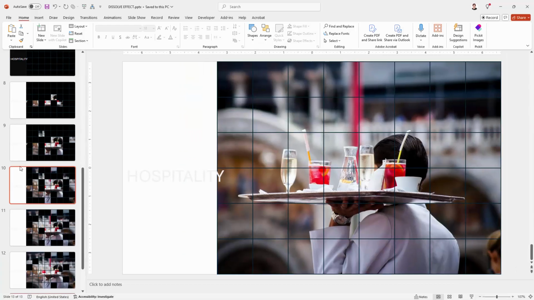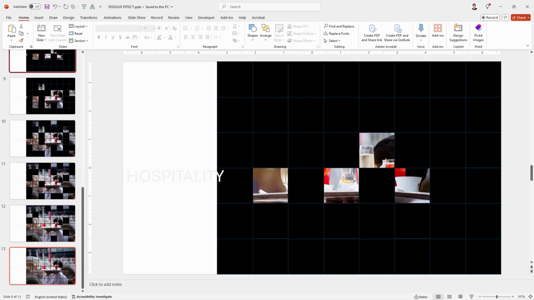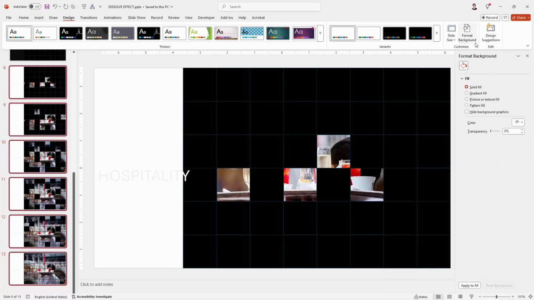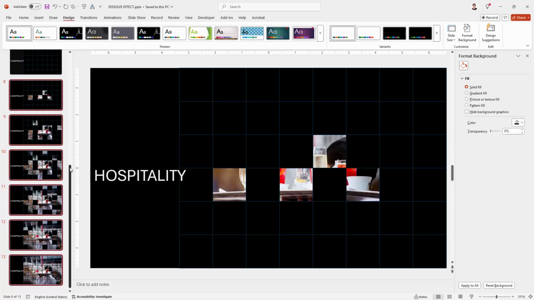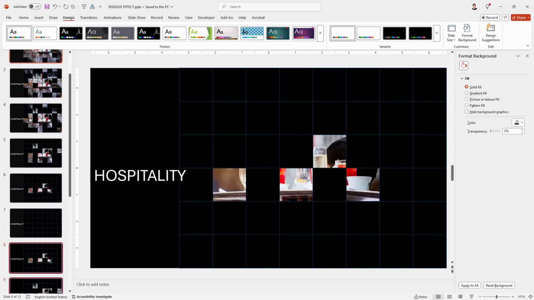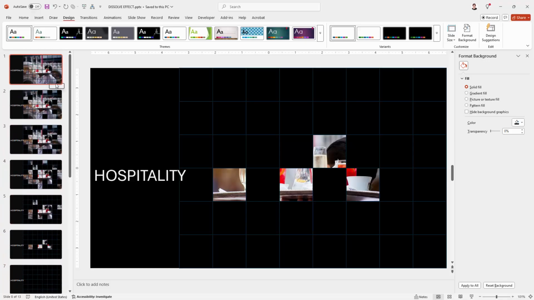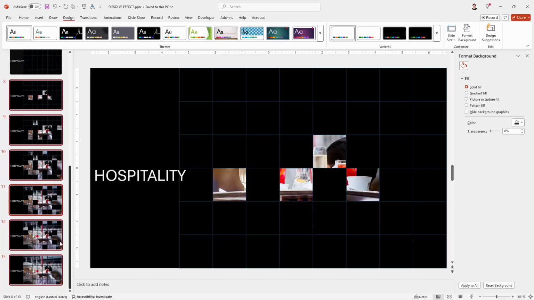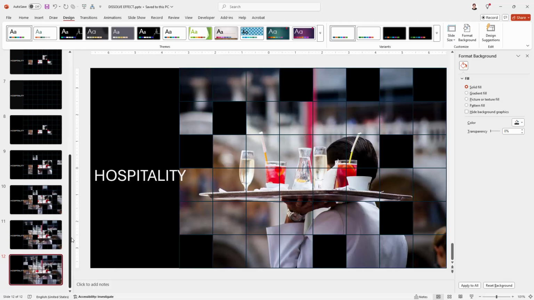I'm just going to close that panel. Don't need it any longer. Click on this one that doesn't have the right background. Shift click on the last one, and let's go to Design and then Format Background, and let's select our black solid fill. So now we have all the slides for our dissolve effect, and they're in order and they're going to rotate around. This is the beginning slide and this is the beginning slide. So if we were going to have it continue over and over again, we could remove this last slide because it would be exactly the same as the topmost one.